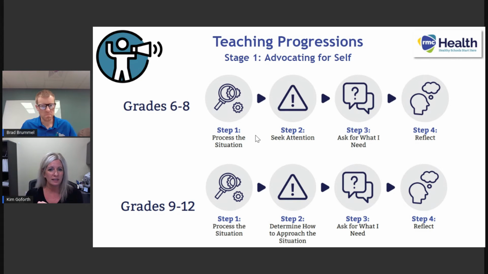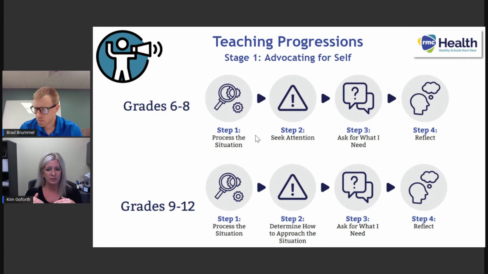And so just focusing on stage 1, again, that was advocating for self. If you compare the 6-8 grade span to the 9-12, so 6-8 is on the top. Step 1 is to process the situation, kind of that identifying what is happening right now, what do I need help with. Step 2, we're going to focus here for just a minute. Step 2 is called seek attention. And I think there's a difference that you have to be very cautious about: attention getting and attention seeking. And so this is the attention getting. I need to raise some awareness for someone. I need someone to know that I am having a challenge, I'm having a situation, I'm having a need. And so that's what step 2 is in the 6-8 grade span, is to bring it to someone's attention. And so the word seeking attention sometimes can be negative, but that is step 2. Step 3, that's the communication piece, asking for what the student needs. Step 4, my favorite, reflecting.